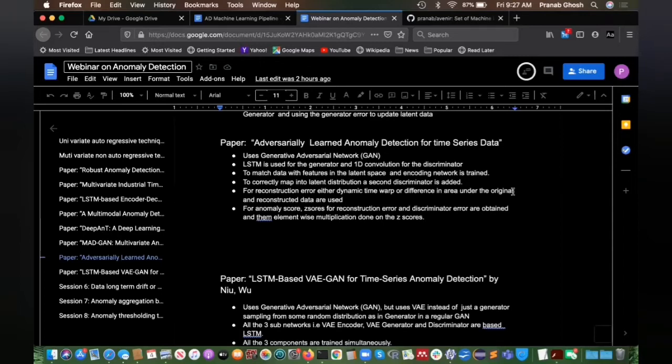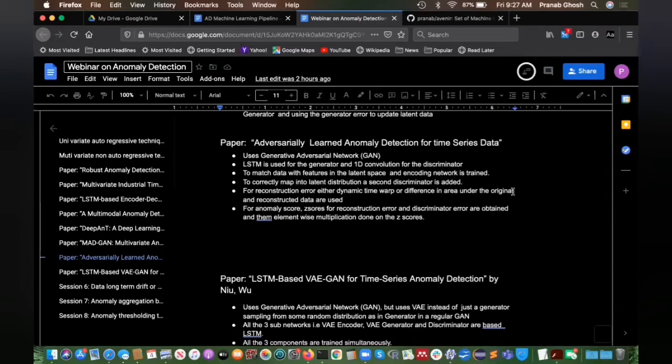And like we saw in the previous GAN solution, the anomaly score is related to some sort of summation of the discriminator error and the generator error. For the generator error, typically you do a mean square error, or you take some sort of point-wise difference and sum them up.